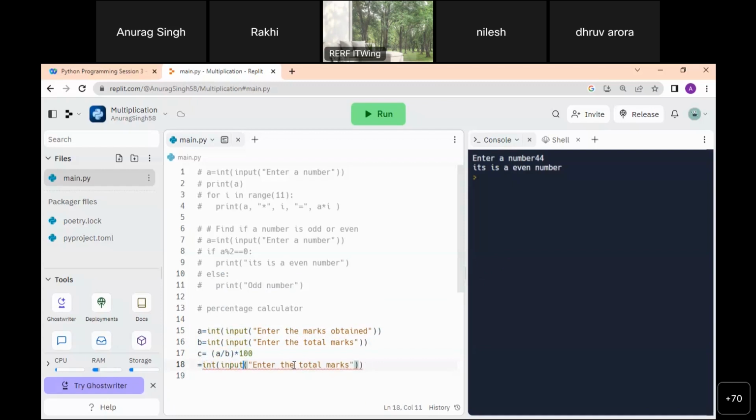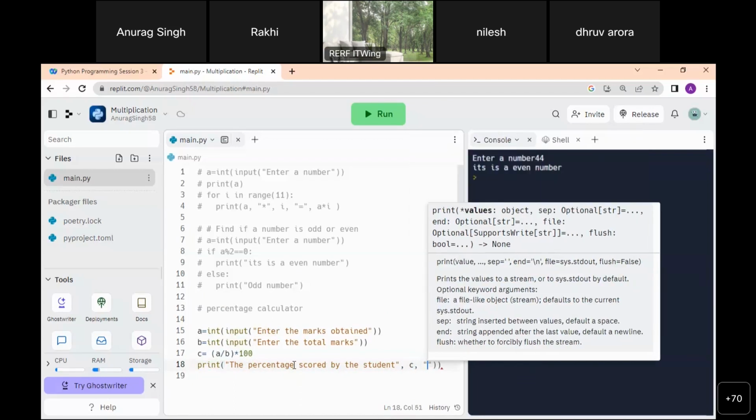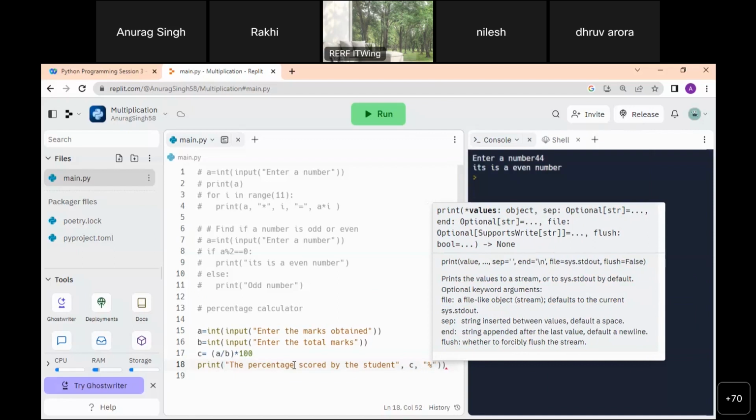The percentage. Please write this along with me. I'll just mention the C variable there. Okay, if you want, you can mention that percentage symbol also. All right, let's run the code.